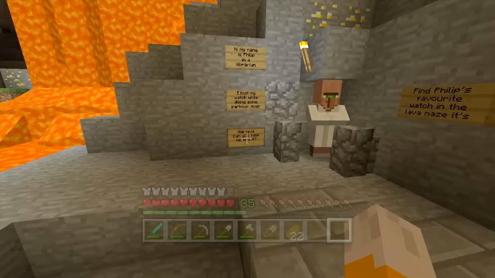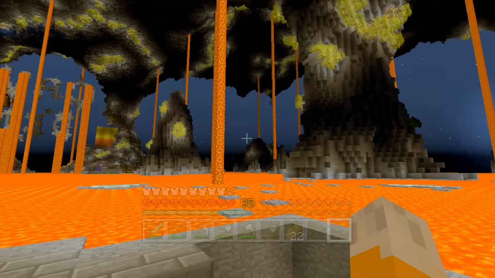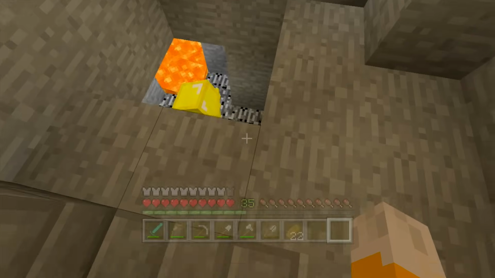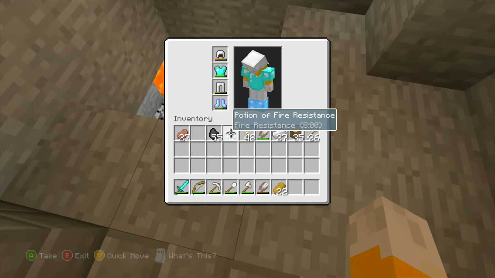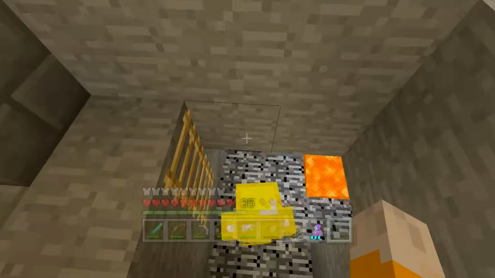I see. But what I'm wondering is, why is Philip the librarian in this cave if he's a librarian? And why are we looking for his watch? But anyway, it doesn't matter. I've actually still got a potion of fire resistance I had from the very beginning. But how many are in the chest?